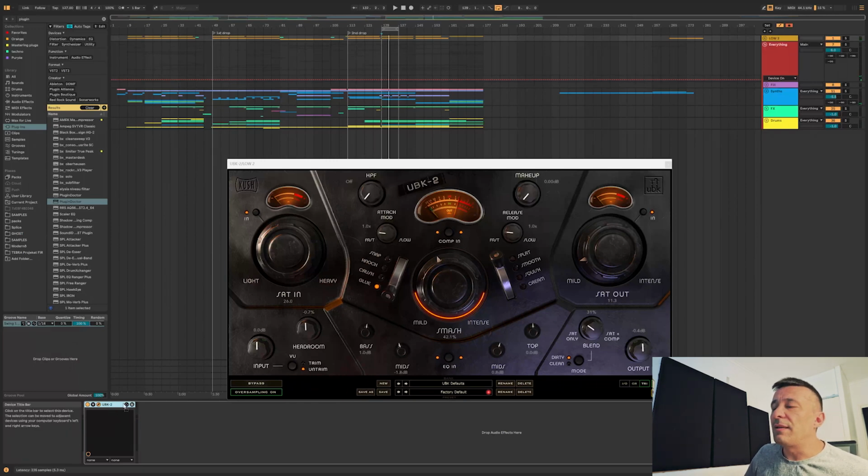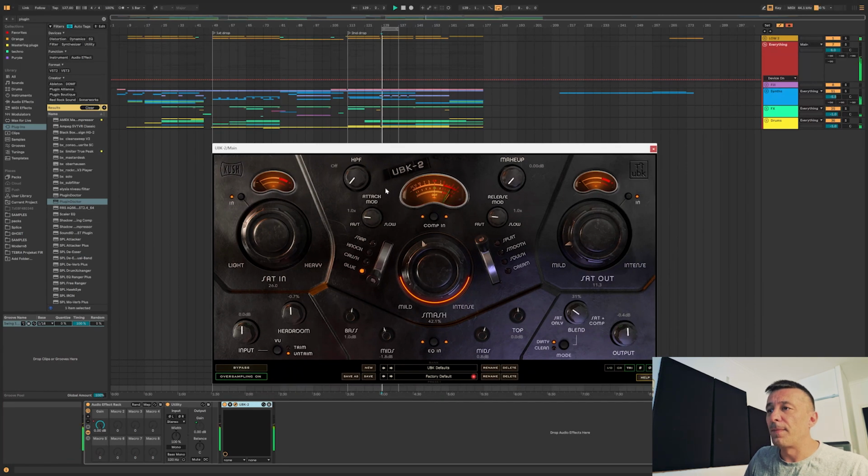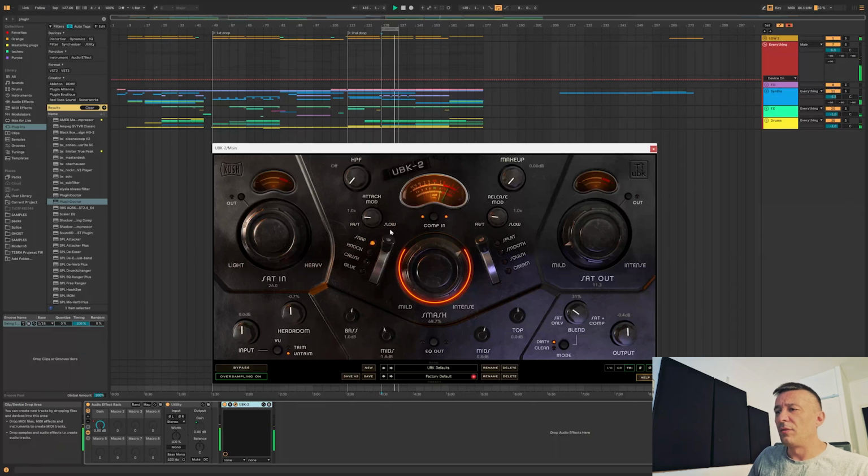Okay, let's see that same compressor. I'm just gonna drag it off to the master track just to see what that sounds like and try some of these compression models. Let's do it without the saturation first. So I'm gonna go crazy with the compression, go a bit extreme without the EQ. This is on the master track now. So let's try this and let's do the wet all the way.